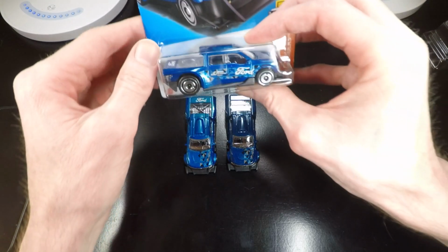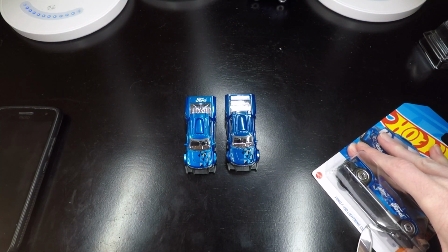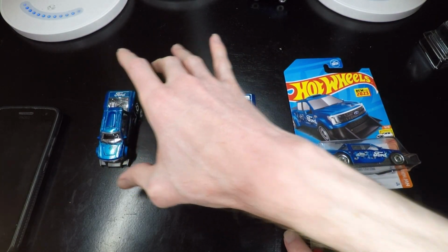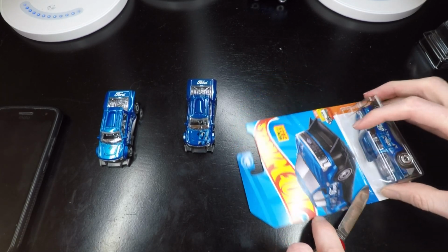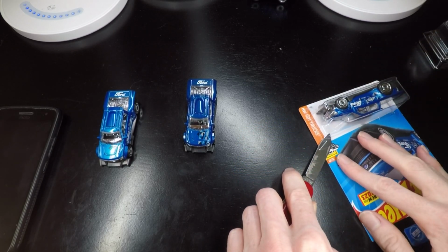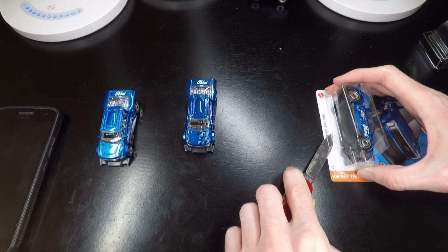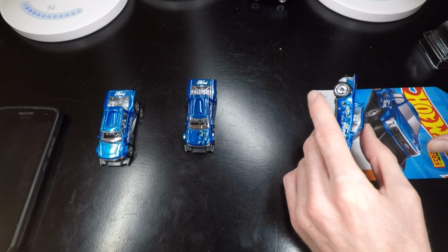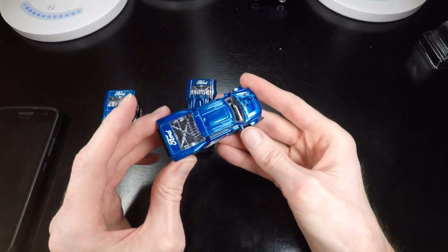Okay, I'm gonna do this medium one, and I think it's gonna be a 3-car shift from light, medium, and dark. Heck yes. And yeah, I had to look through all 20 of them to make sure I had some variations. And I actually have 2 other light and dark variations hanging on my wall that are carded just in case. So they're definitely out there. There's definitely a huge shift. Maybe it's because it's actually a big truck.